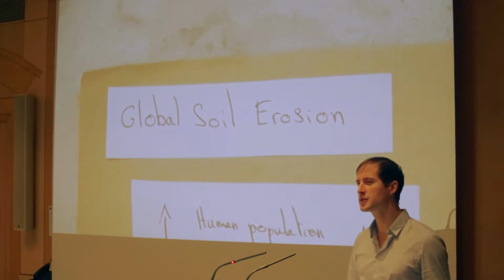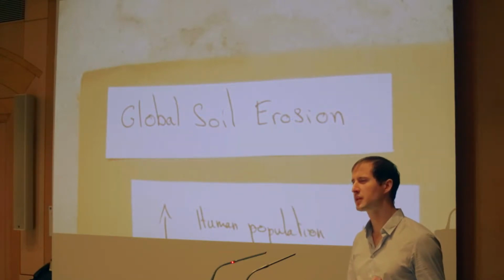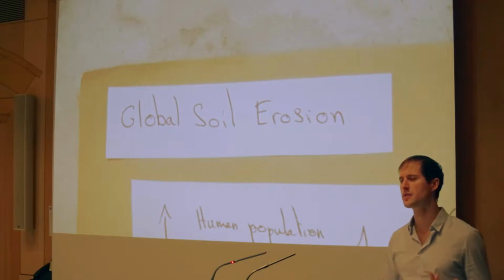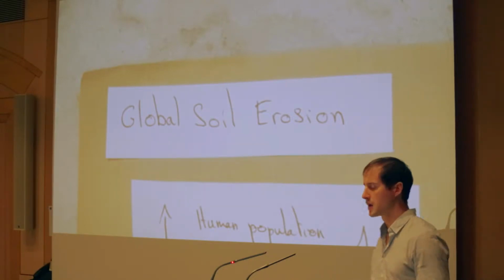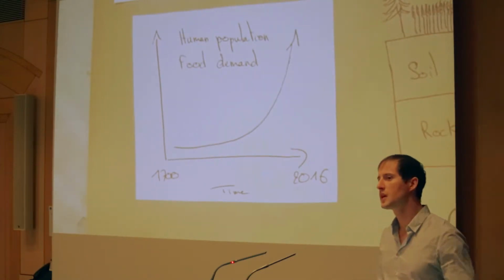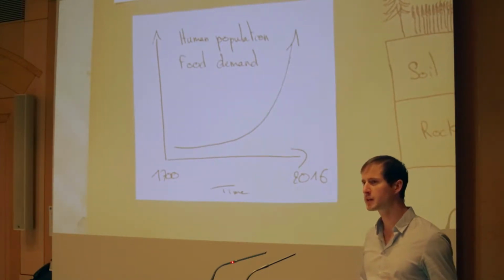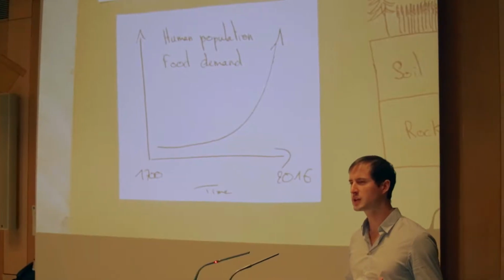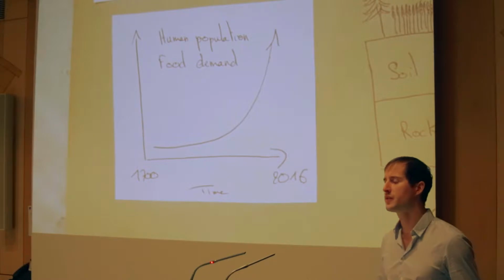My study is to look at the evolution of soil erosion, because it is an issue for the soil and food production. Probably you may know that today the human population is increasing a lot, and it has a big effect on the food demand. It is going to increase and to double over the next 50 years, which is a lot. So you need at this point to take care of what is producing the food.